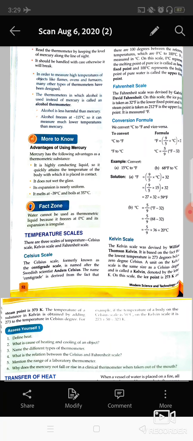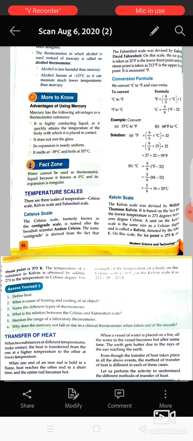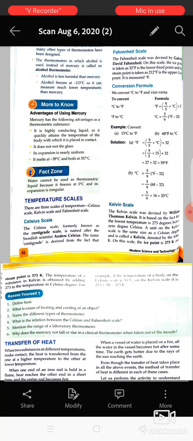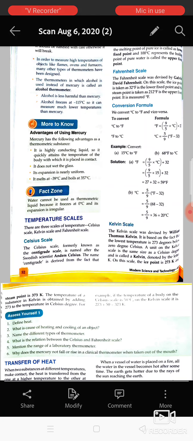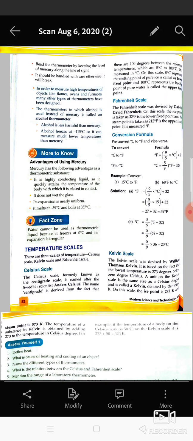There are some advantages of using a mercury thermometer. Basically, mercury is a conductive liquid. That is why it stops at exactly the same point where the temperature rises, and it never sticks to the glass because it is non-sticky. When it is rising, it rises in a proper way, and it boils or melts only at certain temperatures. So in that case, the mercury is not going to come out of the thermometer.